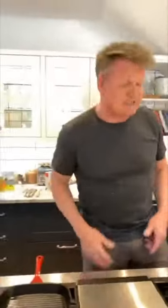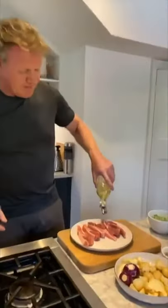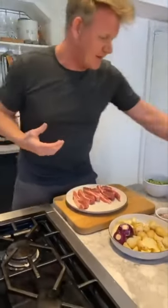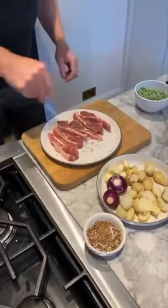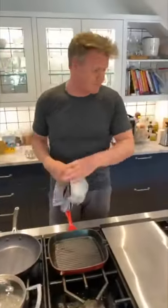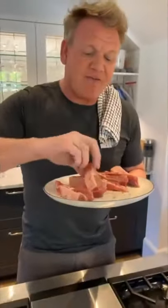First of all, marinate the lamb. Touch of sunflower oil — little sprinkle of oil. A lot of fat on this lamb. These are lamb chops. Lightly seasoned. Pans are on. I'm not going to put any oil in there. It's going to get nice and hot. The secret here — I'm going to grill those lamb chops. Look how thin they are. Got a beautiful eye on the meat. That fat around the backside is going to be sort of rendered down. That is delicious.